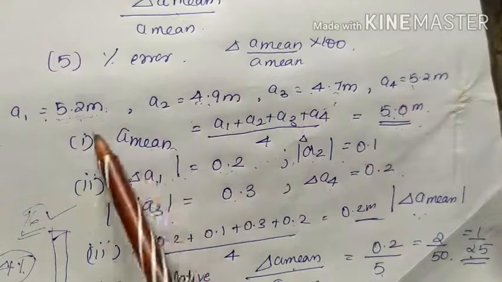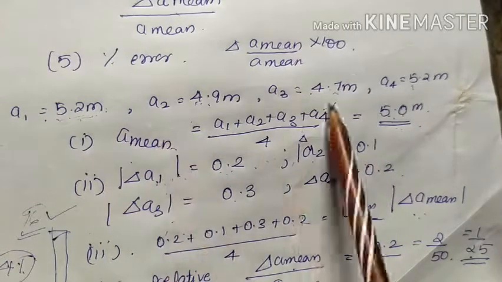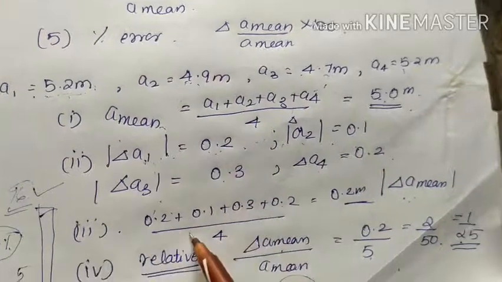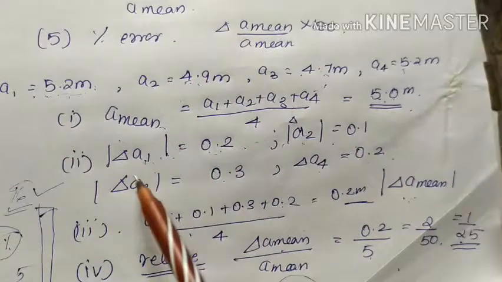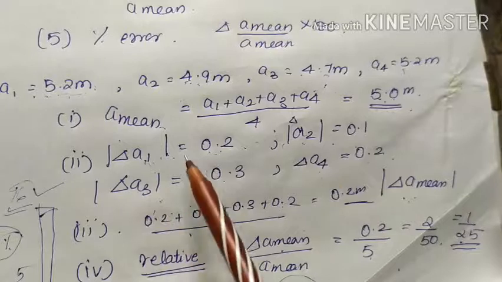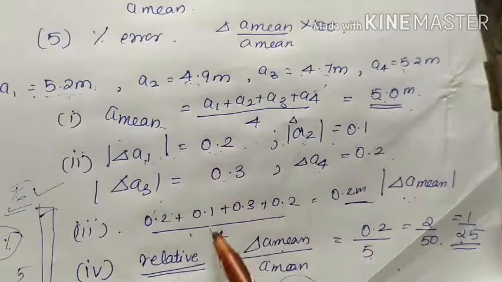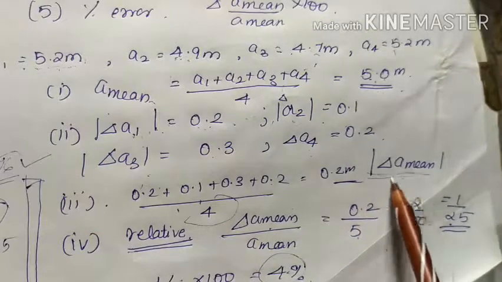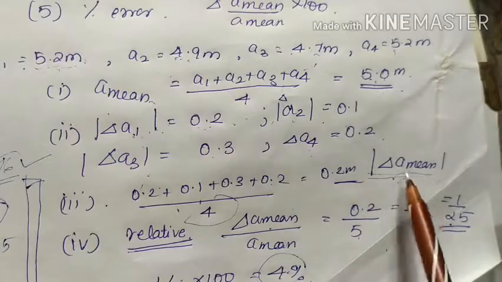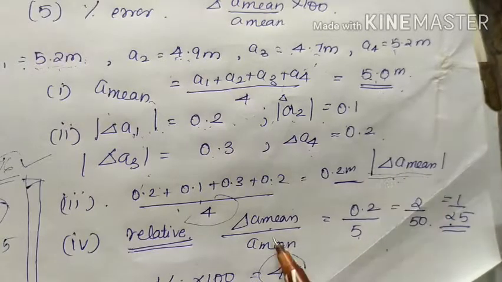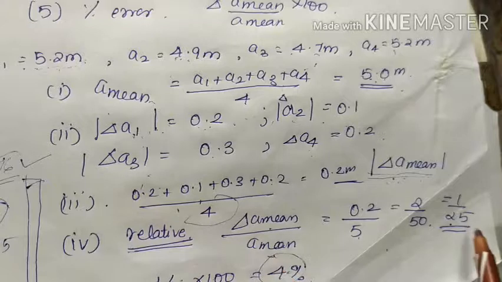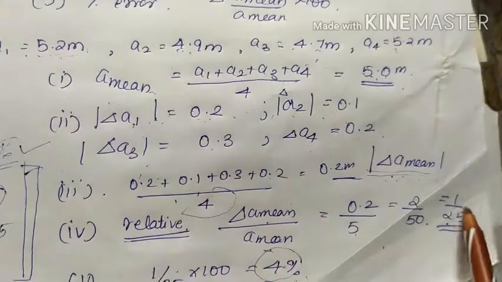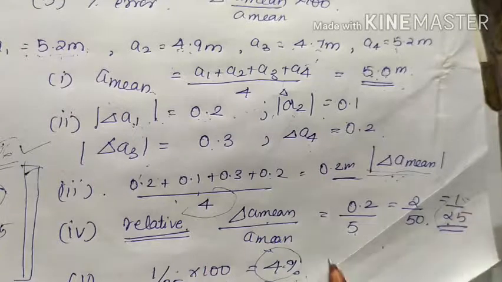So there is the absolute error of the first term, the absolute error of the second term, and so on. The next, third topic which you dealt with is the mean of these absolute errors. Mean means you just have to add these and divide by the number of terms. Then there is relative error, the ratio of the arithmetic mean of absolute error divided by the true value, that is A mean. That into 100, the percentage value of the same relative error, is known as percentage error.